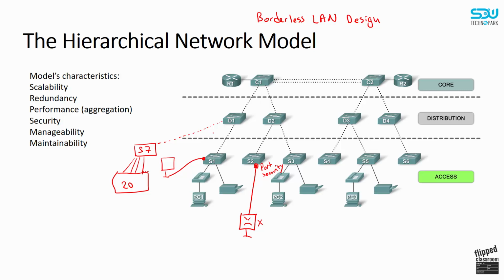The functionality of the distribution layer switch is to distribute communication between access layer switches. Also, you can provide additional links between access layer switches and distribution layer switches, so that in case switch 7, S7, and D1 have problems, then switch 7 can be connected with D2 and can still work and provide service for all of these 20 computers. So when you make this kind of backup interconnectivity between switches, it is called redundancy. Or in other words, it can just be called a backup.